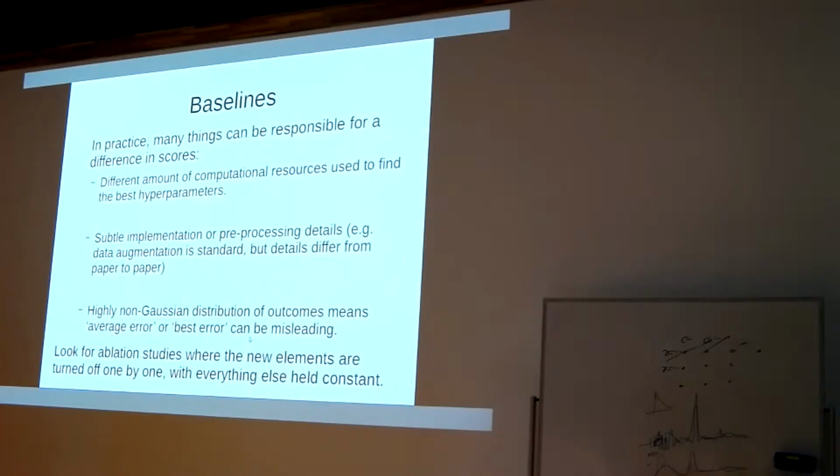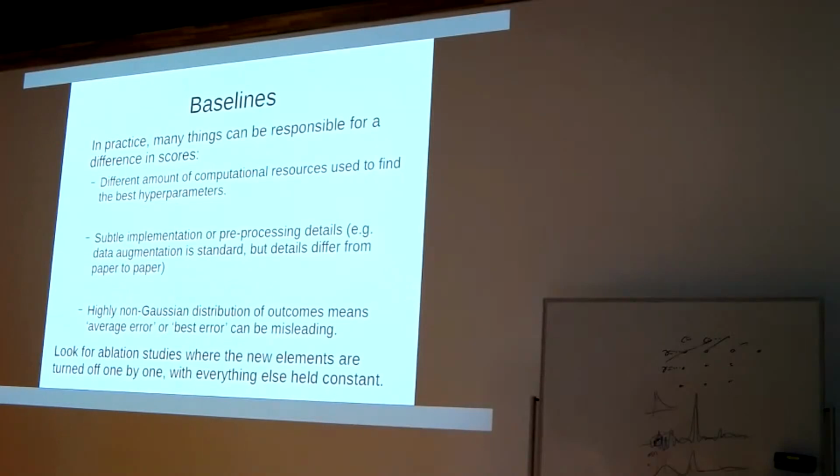You do have to watch out that hyperparameter search is powerful. Someone who has a giant cluster just trying things is going to get better scores than people who have less computational resources. So when you see that they report how much computation was used to get the hyperparameters, that can give you at least a bit of confidence that they thought about it and are actually doing some kind of comparison to see whether or not it's their actual thing.